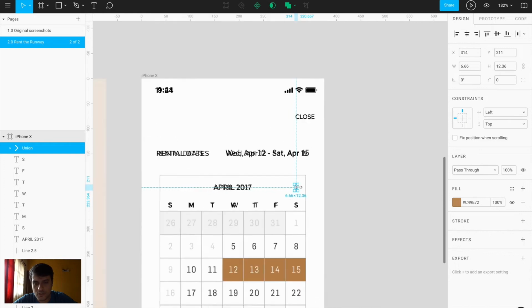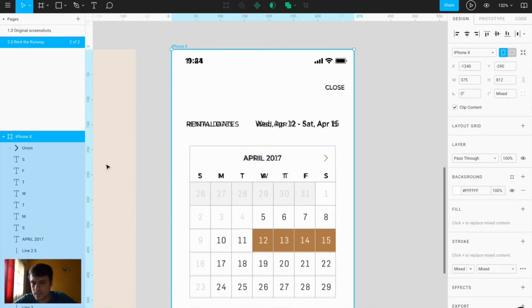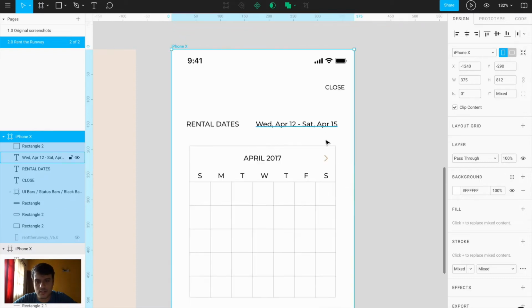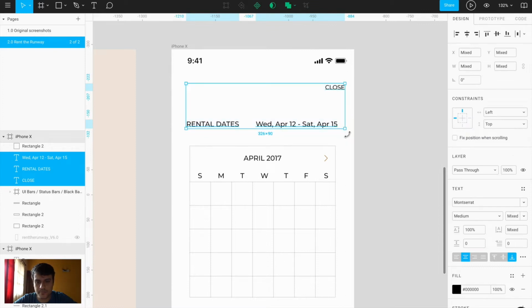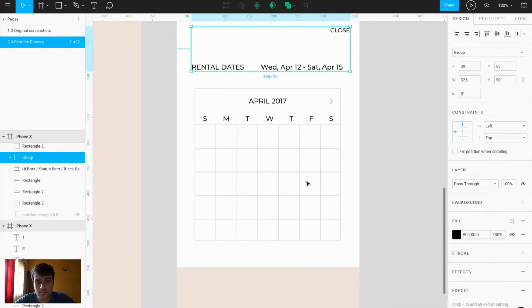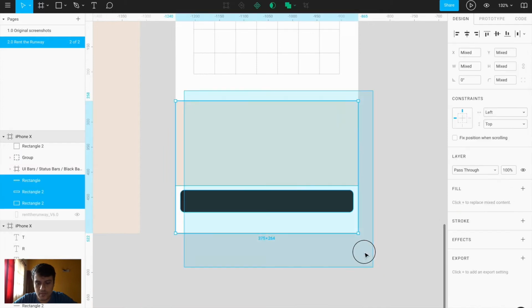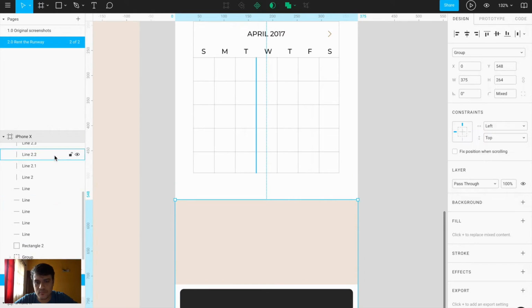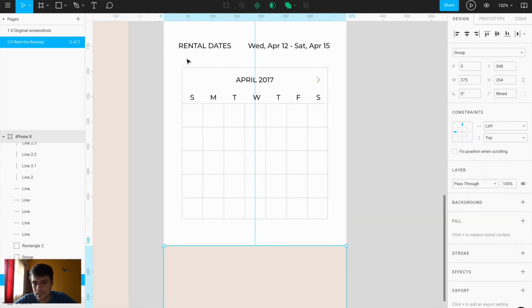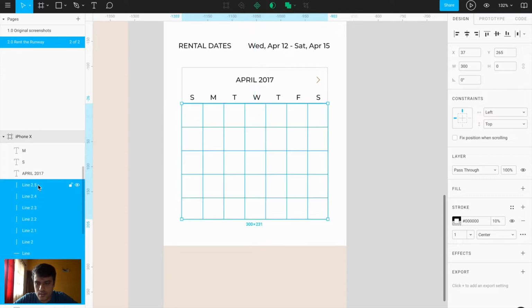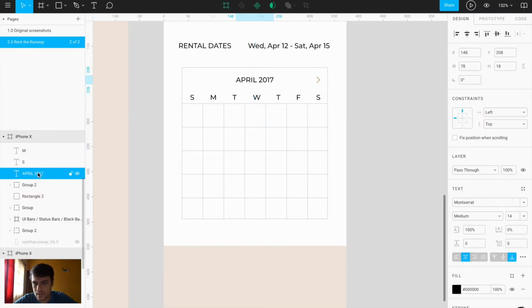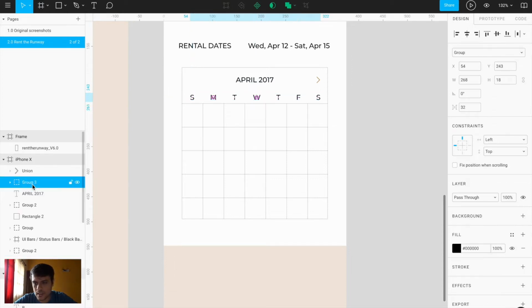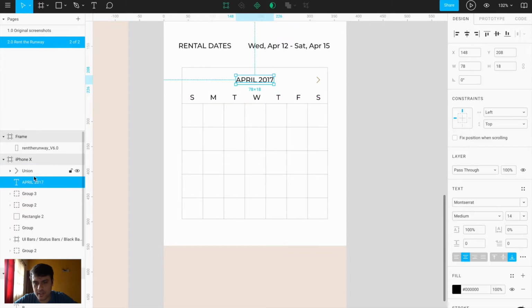Now I'm just going to group some of my layers so it doesn't end up as a total mess. Take these on top, group them. Calendar, let me group it once I fill in the numbers. These things at the bottom, group that using Command G for grouping. And let me actually group some of these lines. That's one group. That's another group. I'm just going to rearrange this in the right order.